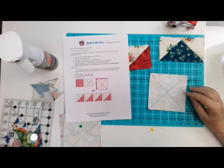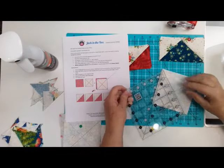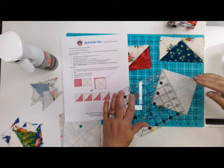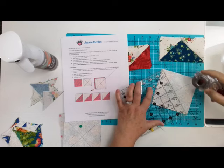The next step is we're going to cut this in half. Oh, and I don't have my bigger ruler with me. That's all right. We'll use this one. Now we're going to cut it in half on both diagonals. And that's it.